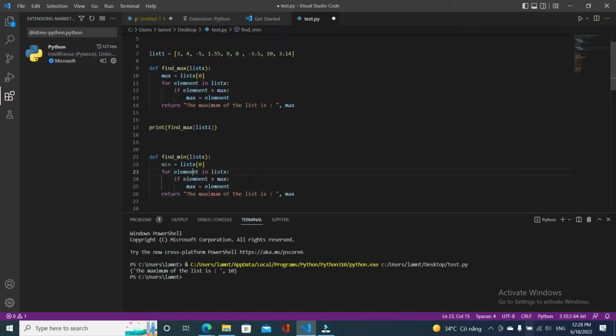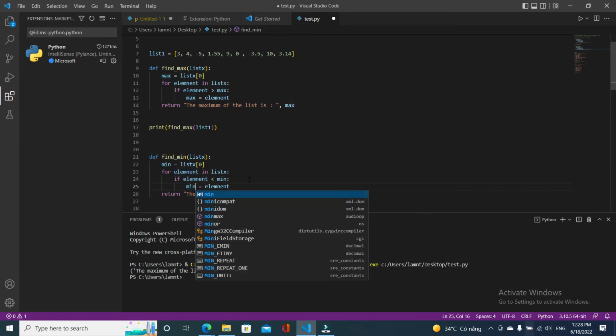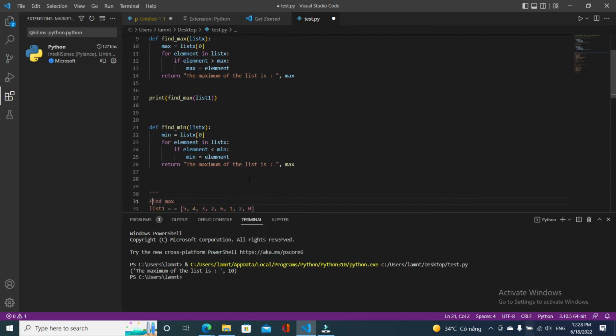So if the element is smaller than the min, then the min is going to be updated to be the new element. Okay, so the minimum, and we're gonna return the minimum of the list.